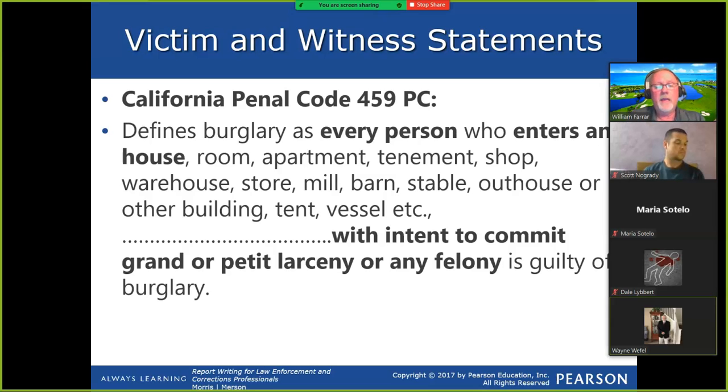And then when they get inside, if they're stacking property next to the door or something like that, can that show intent? Yes, sure. So there's a lot of other things that we can do to show intent other than the fact that they had the property with them. So this is why it's really important for witness interviews and suspect interviews, and really taking a good look at your crime scene to make sure that you can establish your intent. So there's a lot of ways to do that. So that's actually a really good question.